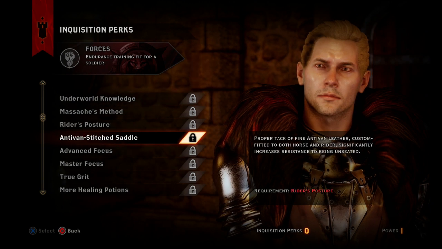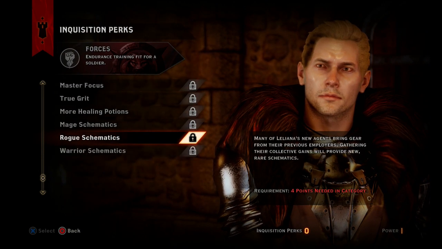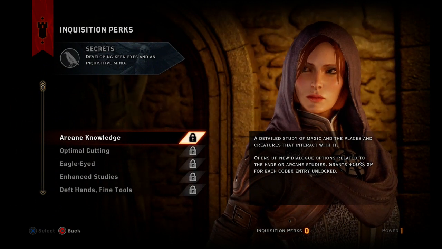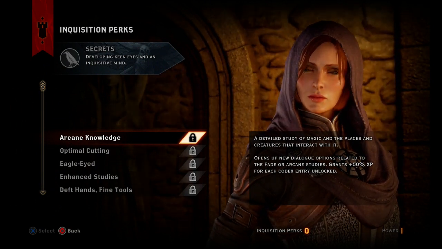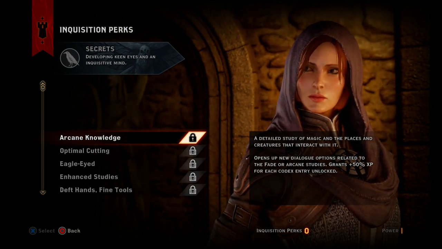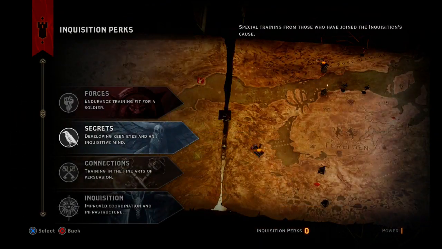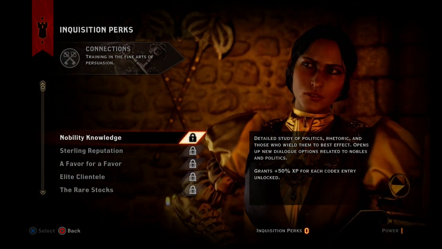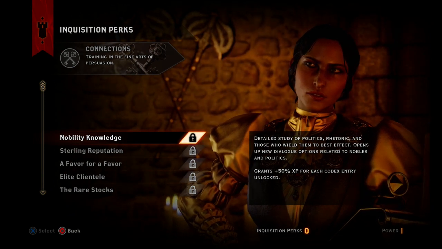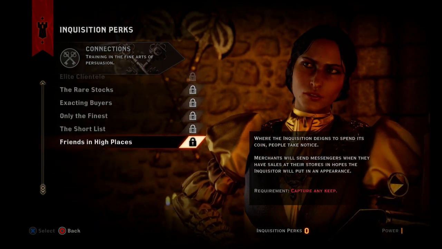Let's see. So a lot of this will be beneficial. There's secrets. Ooh, this opens up new dialogue options. And gives you extra 50% for codex entries unlocked. So I will get this as well. Anything that gives me more dialogue options, I will take. And let's see. Opens up new dialogue options. So there are my first 3 perks, which I will spend. Giving me more dialogue and more experience.